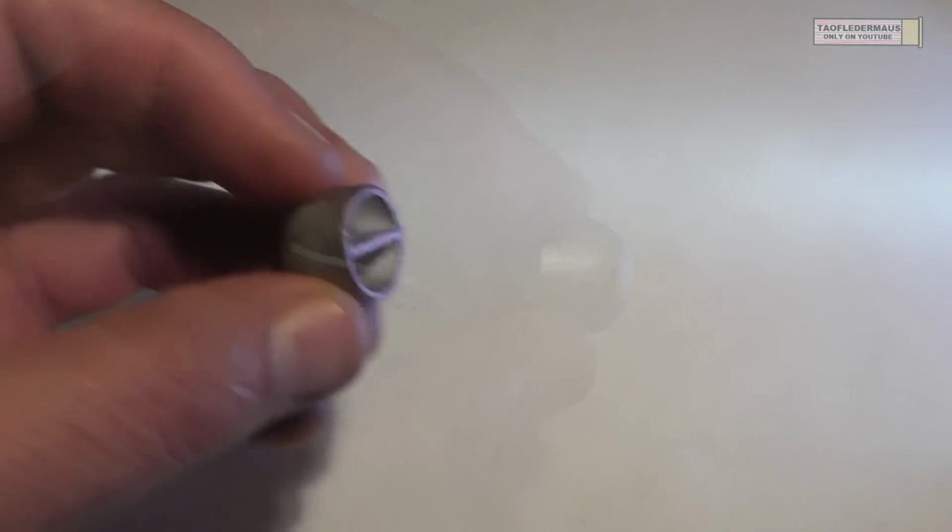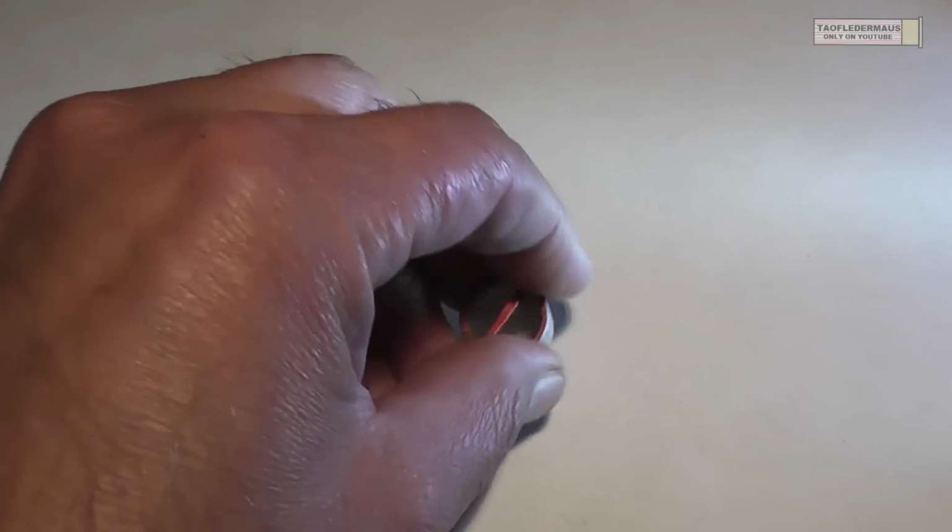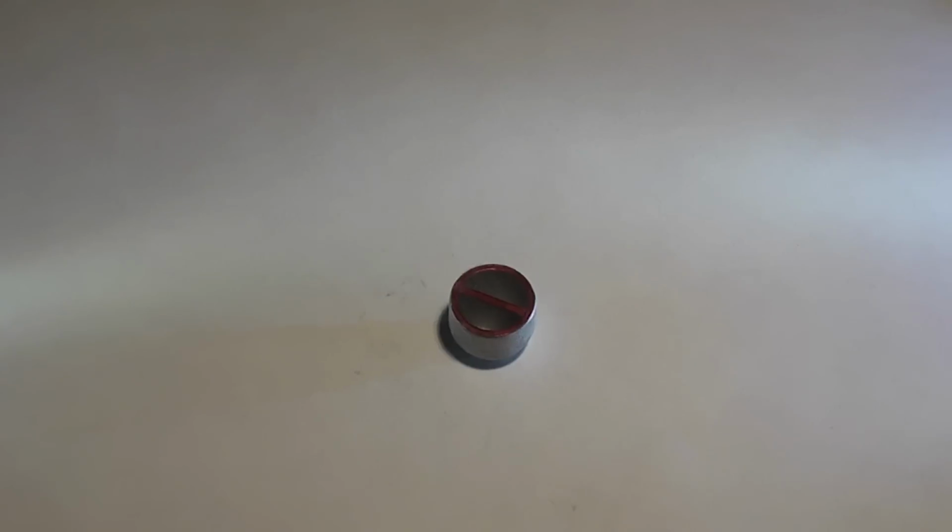Now what will happen if we try shooting the slug backwards? It doesn't look like it would work. The balance is completely off. The aerodynamics is horrible. So let's find out.